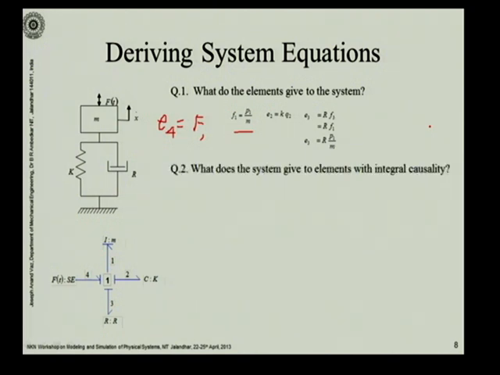Next is, we ask input related questions. What are inputs to the elements, but not to all elements? We are interested only in those elements which have the capability to remember the history of the system, the state, which are going to contribute state variables to the system. Okay. And we know that we have only 2 of them. So we have only 2 of these variables which are contributing states.